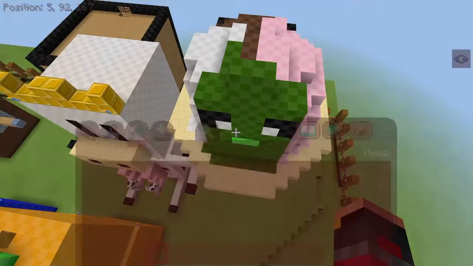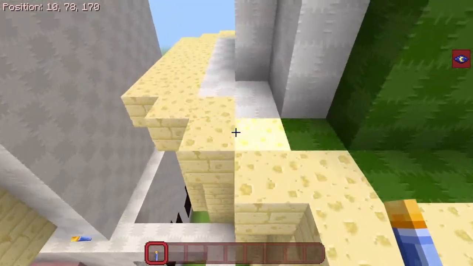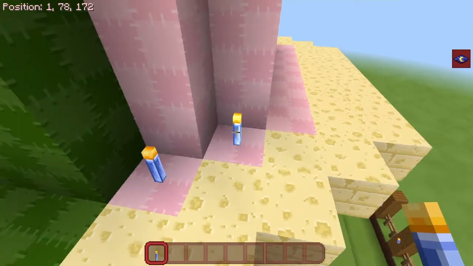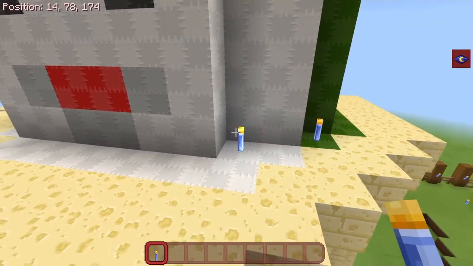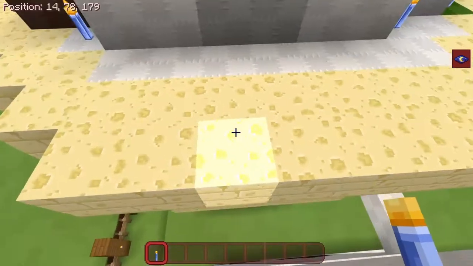Okay, so up next we have little details like torches to add on. So, torches, I'm going to go from the front hand side and work my way around. We want a torch here on this green wool and here on these two pink wools. Again, working my way around. We then want a torch here on this brown wool, and then here on this white wool, and then here on this block as well. And they are all the torches I have on the roof of the building.